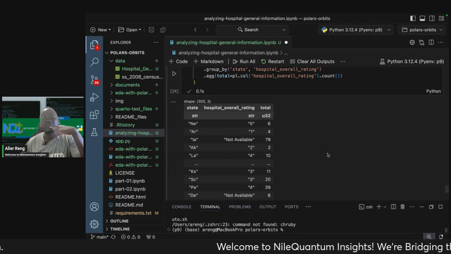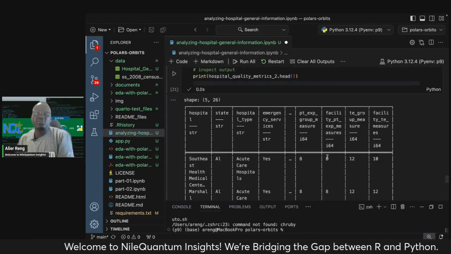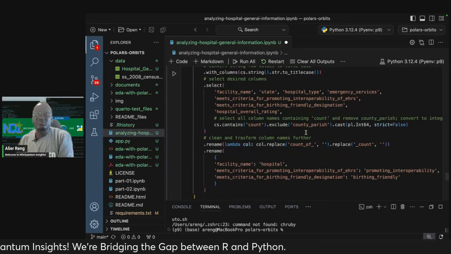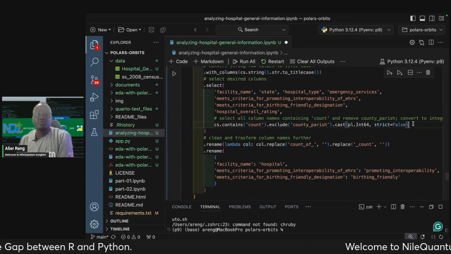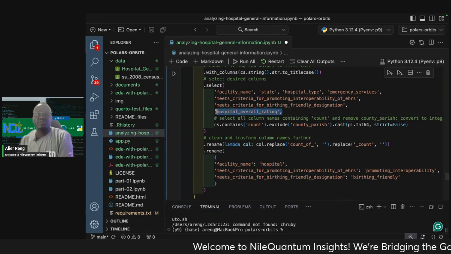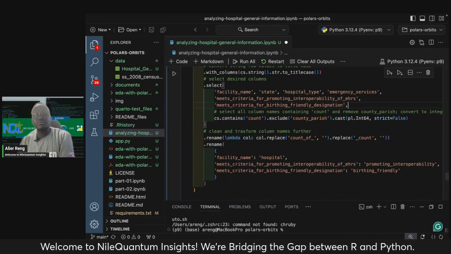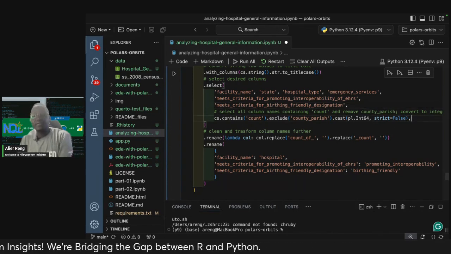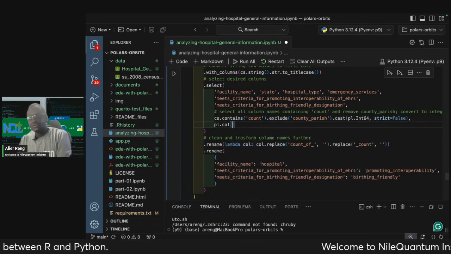So for that reason, we are going to go back up here. Where is it? It's here. So we don't want to include it there. Let's bring it down here, and we will say pl dot col.